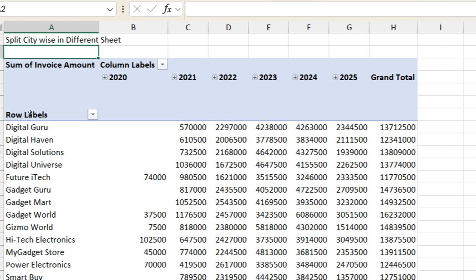Bangalore should come in a different sheet. Hyderabad, Jaipur, Mumbai, Pune, everything should come in different sheets. We did this just 5 minutes before. Goa in a different sheet, Ooty in a different sheet, Vizag in a different sheet. Split city wise in different sheets.